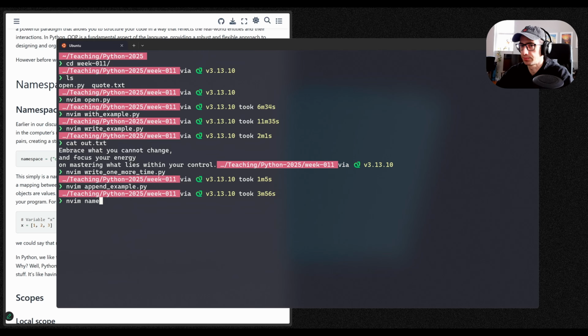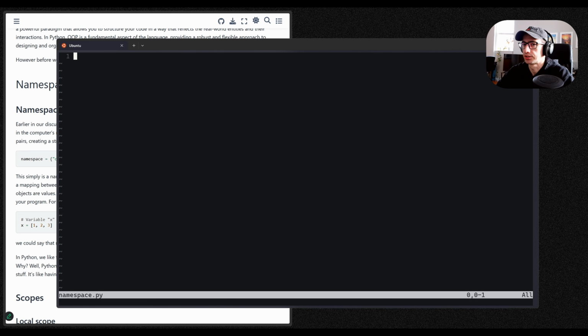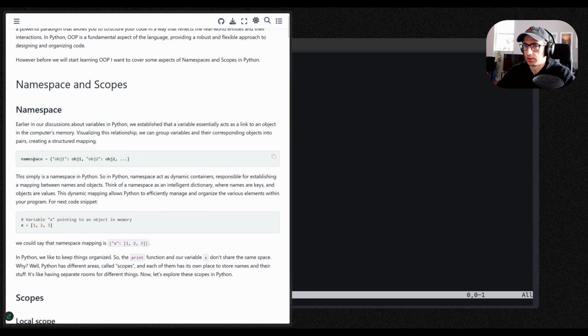I'll create a namespace.py just to provide you some idea. A namespace in Python is a mapping structure between the object name and the object itself. We can think about it as a dictionary, just as a representation.